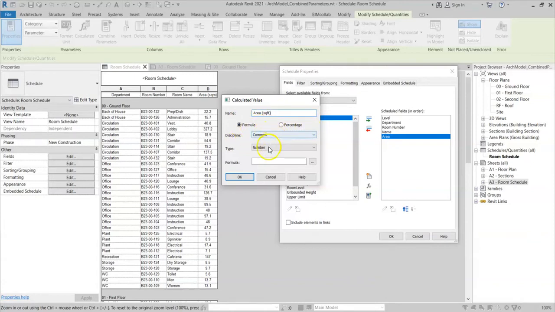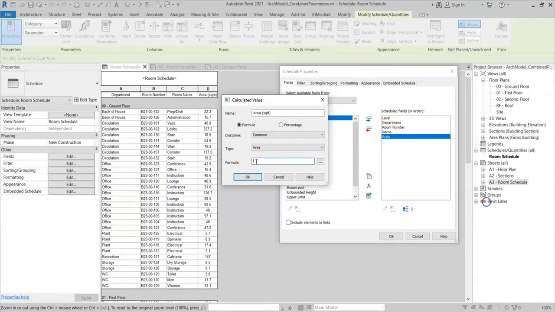The discipline will be common. The type, this is very important. You need to make sure that the type of parameter is correct, otherwise the formula will potentially not work. So I can pick area because I know it's an area type. And in the formula, I know that all I want to do is equal the area value because I know that in my formatting I can change the units.